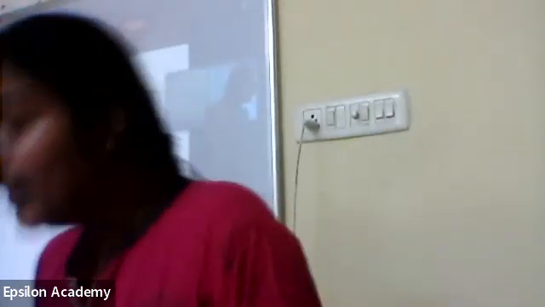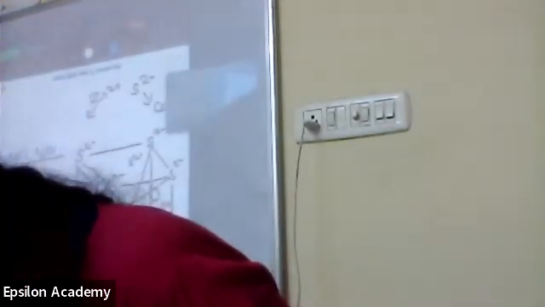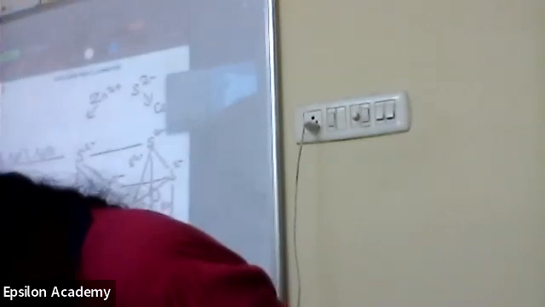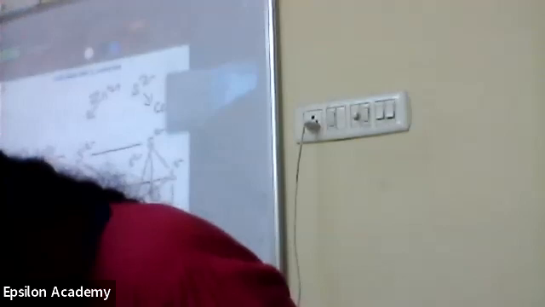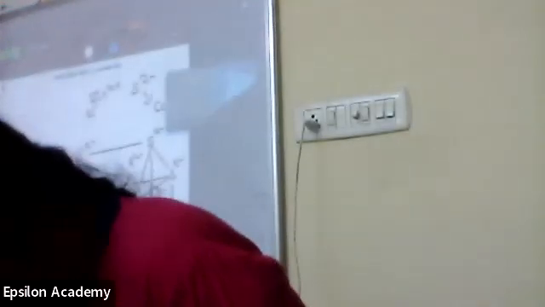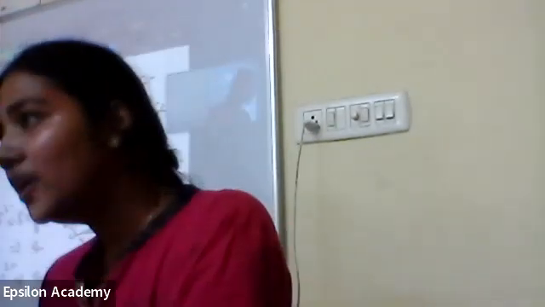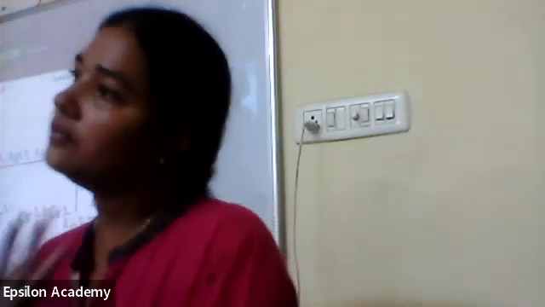Got it or not? Now, we can calculate the ratio. The radius ratio: S2- is occupying all the corners, 8 into 1 by 8, plus the faces, 6 into 1 by 2, which is 4. And the Zn2+ is occupying the 4 alternate tetrahedral voids. So the ratio is Zn4S4, on simple ratio, ZnS is obtained. Clear? So the void will be tetrahedral void. Coordination number will be clear.